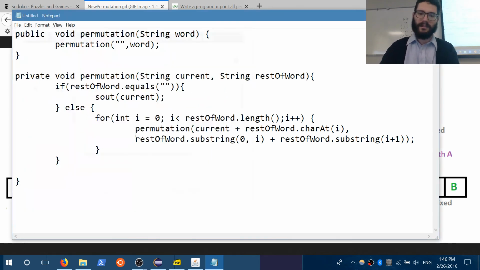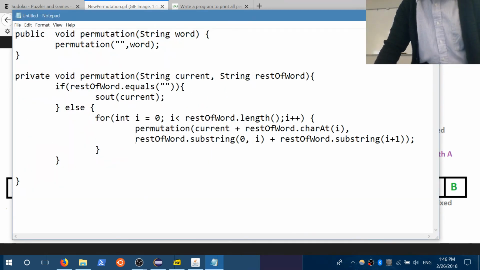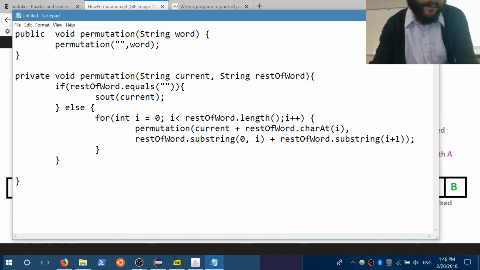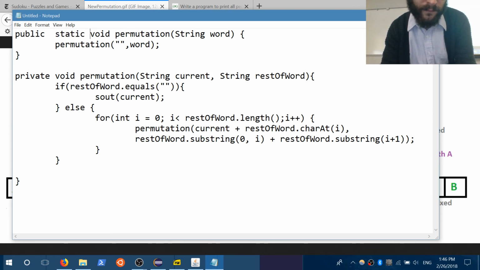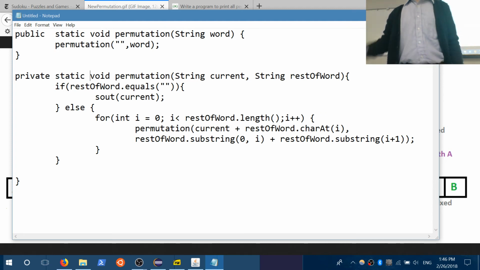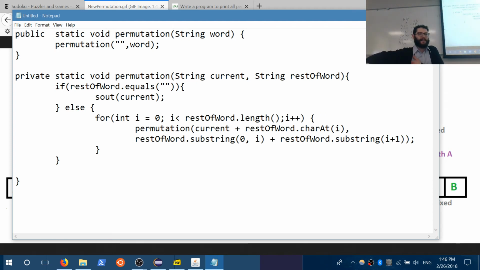Let me see what you have. Oh, okay. Yeah, sorry. You said static. My bad. There. Static. Now it's a static method.